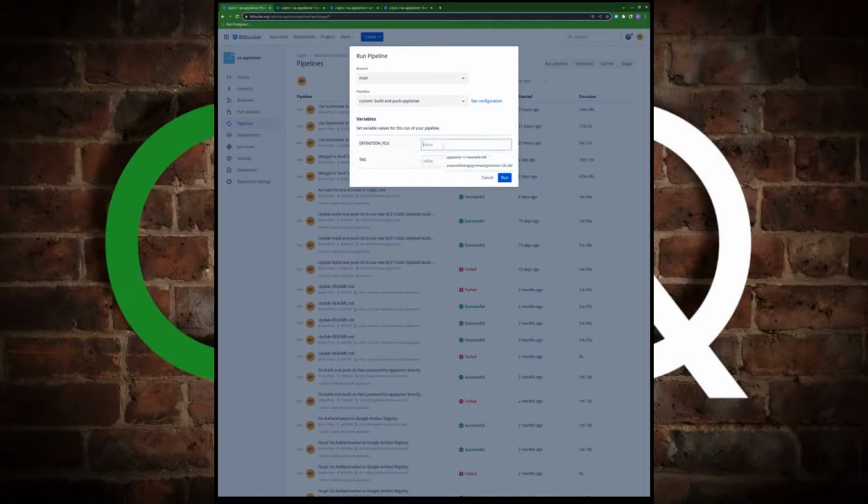So let me just go and do that. I'm just specifying this GROMACS definition file right here. I will jump into that after we kick this build off. And for the purposes of this demo, I'm just going to tag it with CI demo. So all right, let's kick this off.